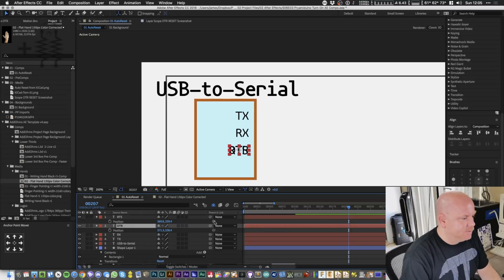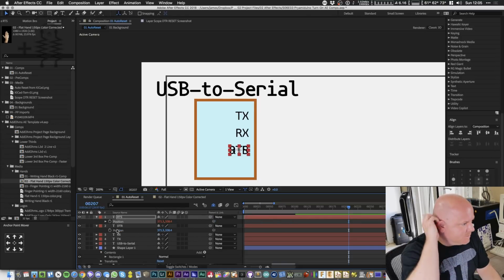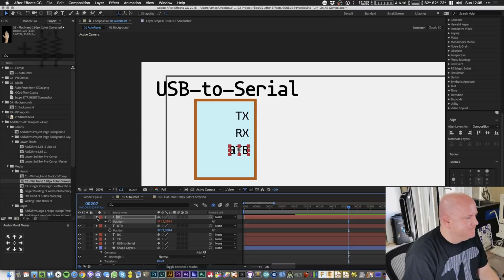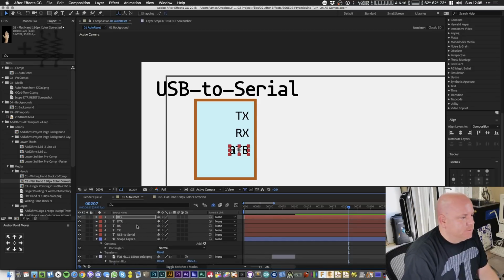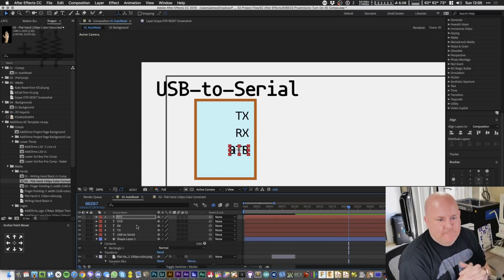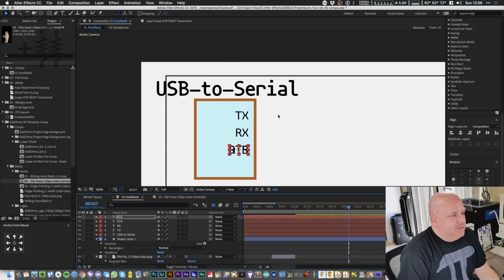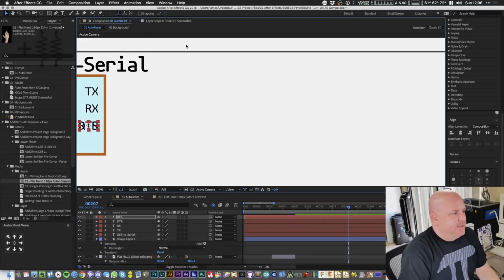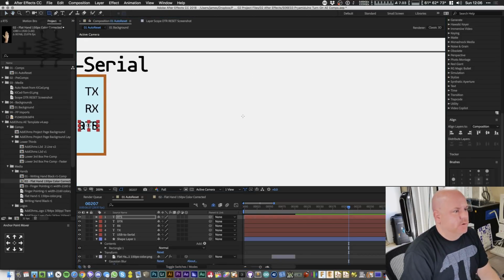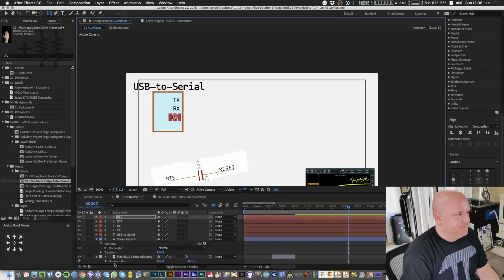Why can't I do that? Oh, its position, and then that way I can just move those around. All right. Thanks, Dr. Teddy. Okay, so that'll be the USB to serial chip. Let's go ahead and draw a rectangle for, let's go into shape layer.